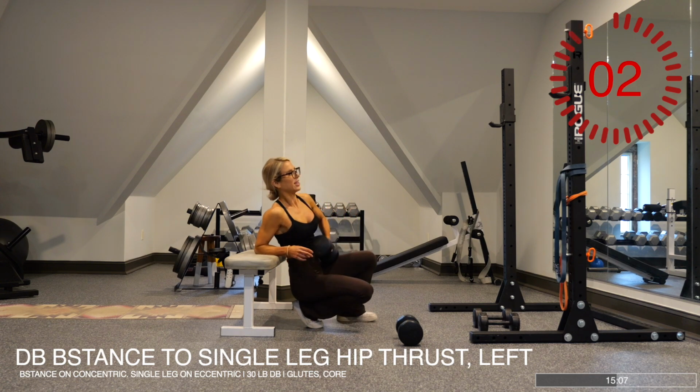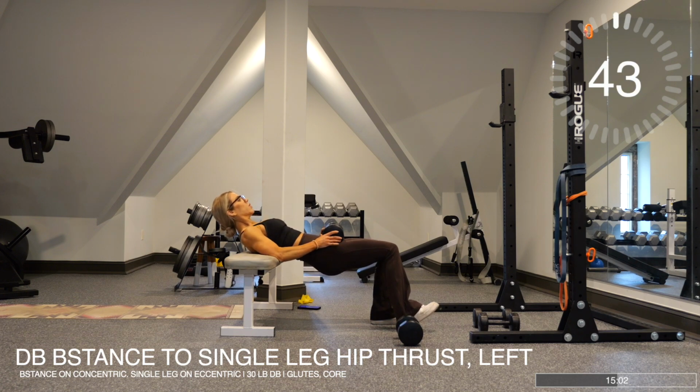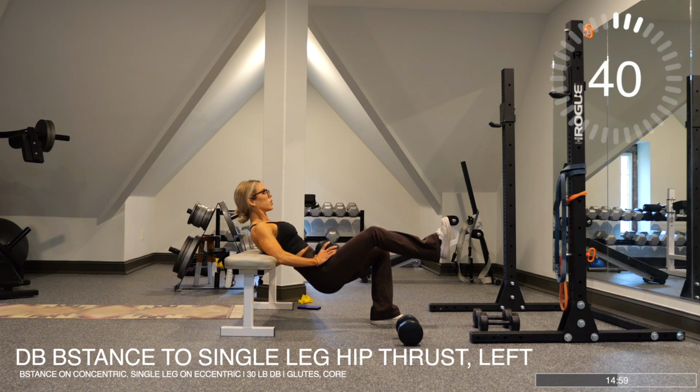B stance to single leg. We go in 3, 2, and 1. Let's go. B stance drives it up. Right leg comes up. Single leg on the way down.